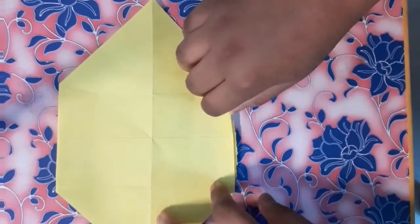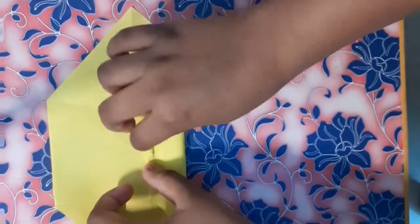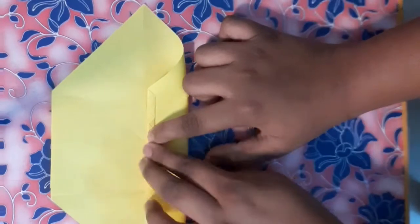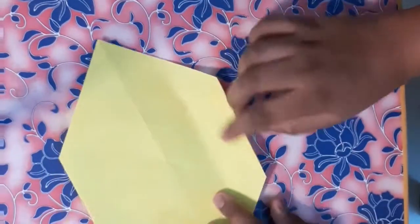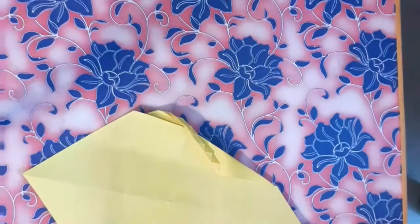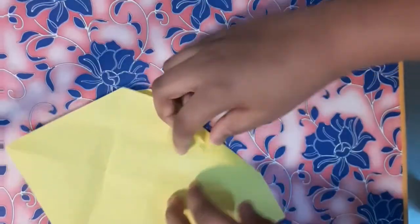Before that, take this flap and fold it to the center. But a warning: don't fold it hard, just make a very light fold. It should be visible. If you fold it very hard, then your spring will not work. If you want the mouth to work, then don't crease like that.